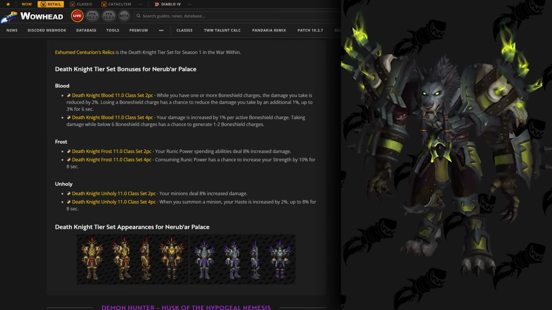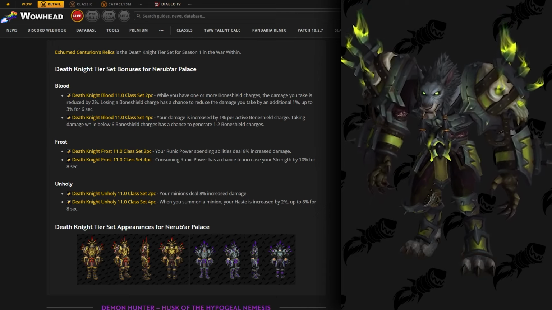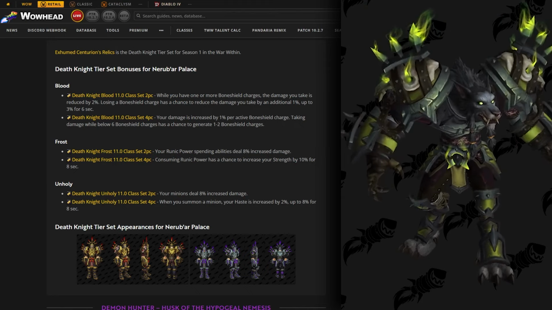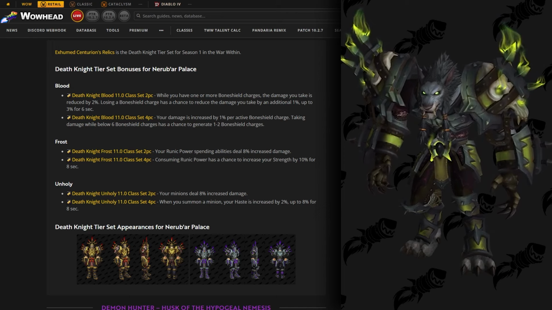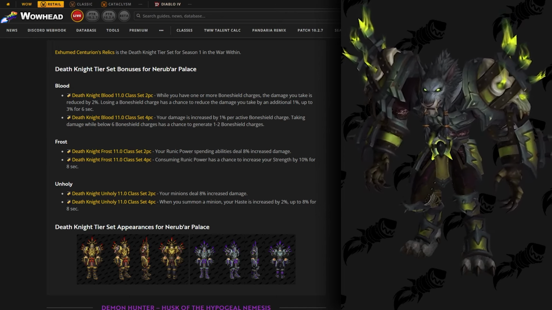Now, this is interesting. I think the damage gain from this is fine, though with things like Tombstone as well as Bonestorm both being potential plays for the Blood Death Knight, it begs the question: how often does this buff update with the damage increase? And does it snapshot the damage pre-Bone Shield dump? It's also kind of strange because it doesn't incentivize you, but it rewards you for maybe not having more than 5 Bone Shield charges.